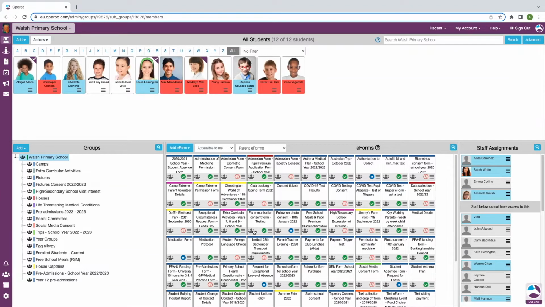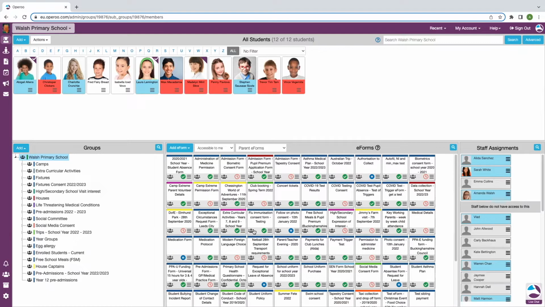So what's the difference between the two of them? Just a very high level. Assigning access, think of it as giving view read-only access, I should say. So when you assign an eForm or you assign a group to a staff member or a number of staff members, they can read information about that student. And I will show you what this looks like, but they can see information such as the student's emergency contact information, the eForm response, if it is an eForm that you're assigning access to, and also any medical and dietary information if you have opened up that section of Operoo.